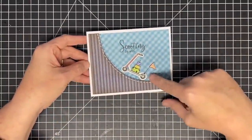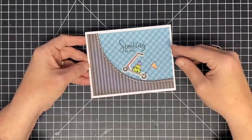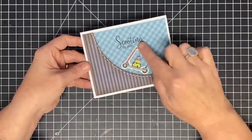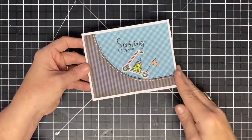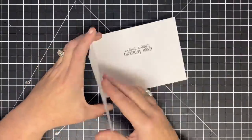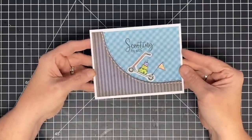All right, let's look at samples! So let me start with the scooter. This is Joseph's birthday card — I made it for him. I thought it would be cute, something different. Here's the little scooter and I tried to use all kinds of colors because he doesn't really care — he wants what's inside the card. It's a little scooter with a birthday cake on it. I put the little flag on the back, colored the little scooter, and made this little half pipe. And then on the inside, I put 'a heartfelt birthday wish' because the front says 'scooting by with a heartfelt birthday wish.' I love how this one turned out and Joseph will love it too because his present will be inside.